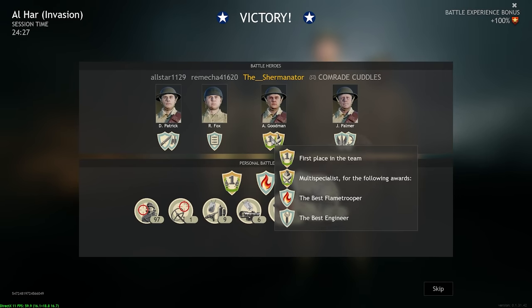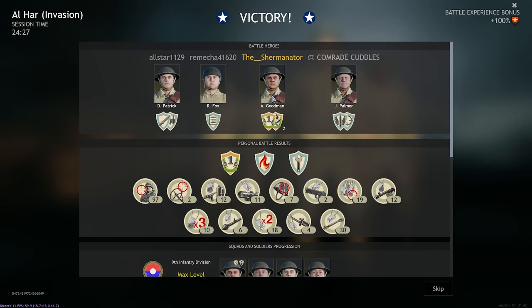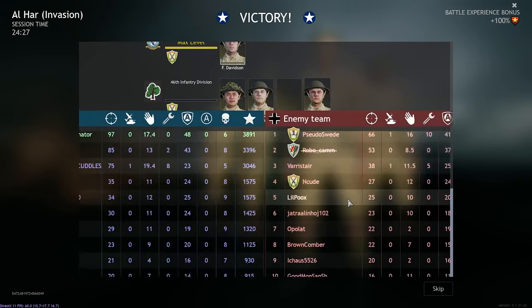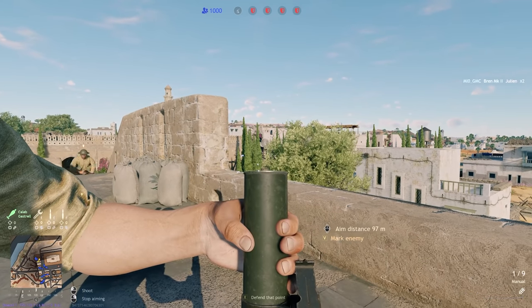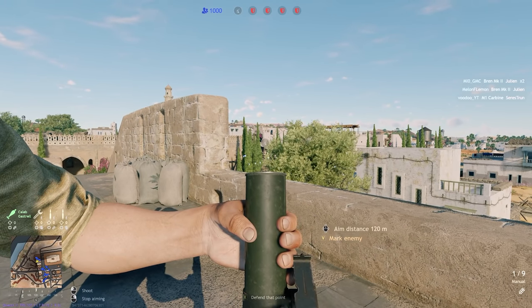Look at that. Battle Heroes. Best player... Or, hang on. What does it say? First on the team, multi-specialist for best flamethrower and the best engineer. Look at that. 97 kills, 6 deaths, which is squad. So that's about 24 deaths, 97 kills. Deploy. And then it's 121 meters away. Does this work? Yeet!